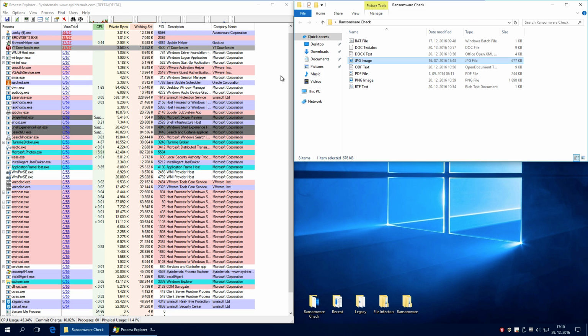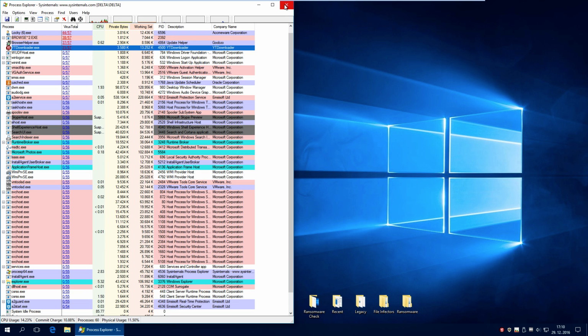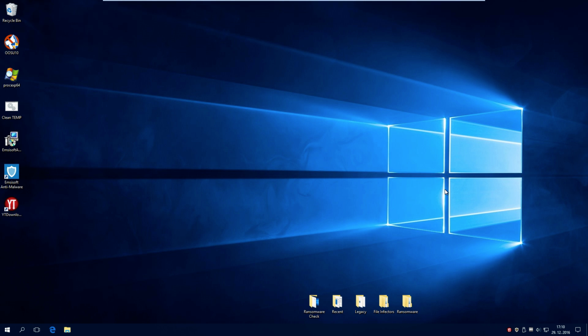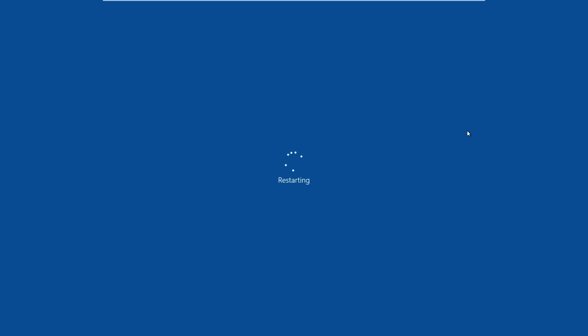Also fine. So apparently Emsisoft Anti-Malware behavior blocker blocked everything. There was adware installed, like in most tests. Just gonna restart the system anyway, just to see if anything runs.